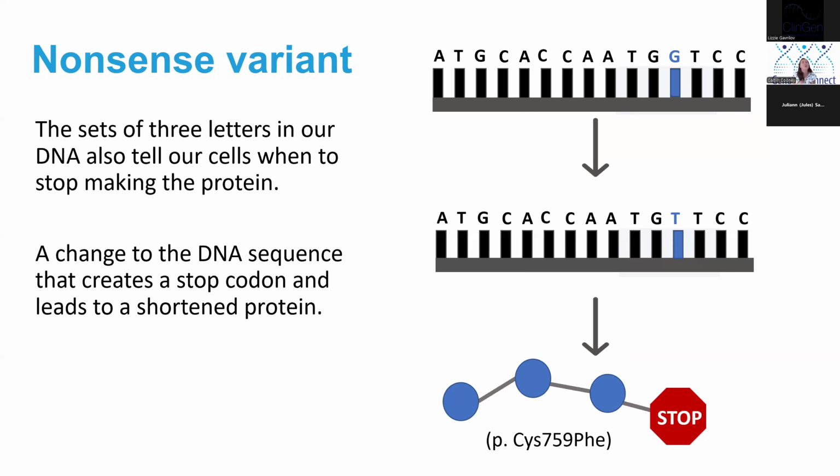On the other side, we'd see what we would call a nonsense variant. A nonsense variant is expected to shorten the protein. So here again, it's the same situation where a single letter has been changed. The G was changed to a T, and that did result in what we would call a stop codon. It told the body to not read anymore. We have reached the end of the information to create a protein, and therefore this protein is now shortened in size. It's smaller than expected.